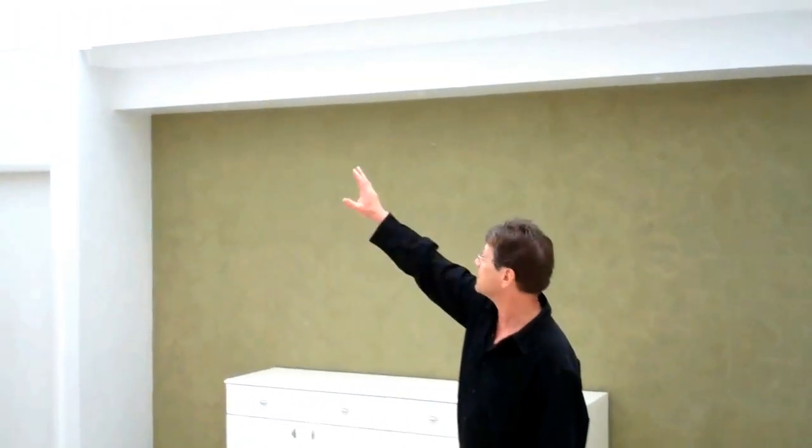Now, we're going to cover this absorber, which is not very nice to see, with some fabric. So the client has chosen a fabric that will match this wall here, with a similar color. And it will look aesthetic as well. So it's not just for acoustic purposes, it will look aesthetic as well. So we're going to install some panels, and we're going to show you how.